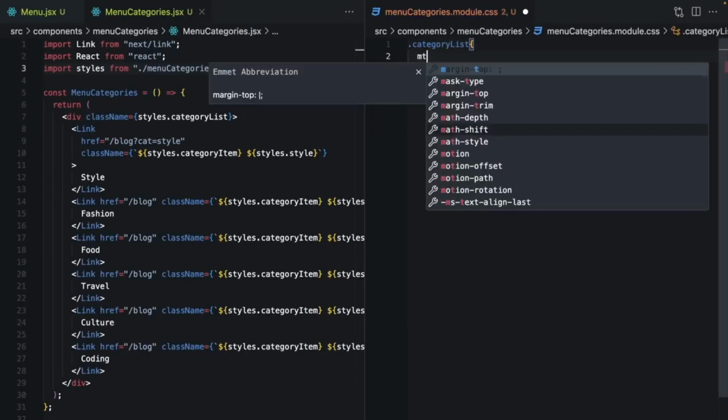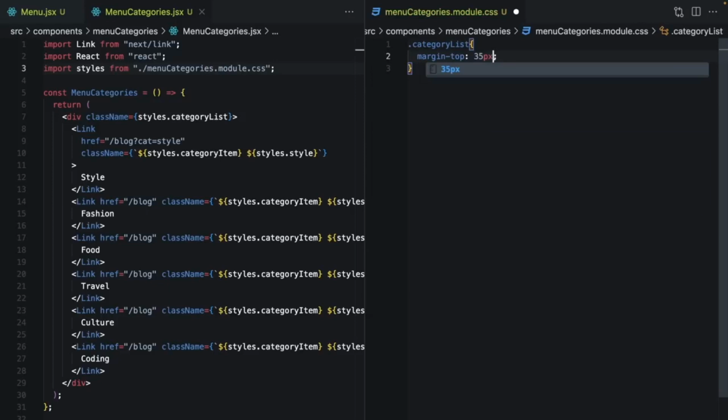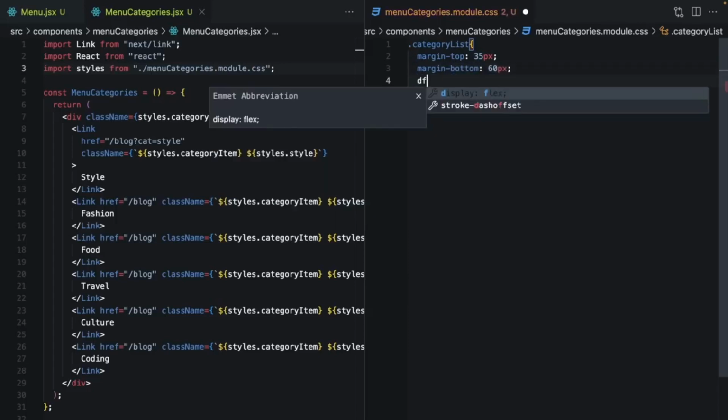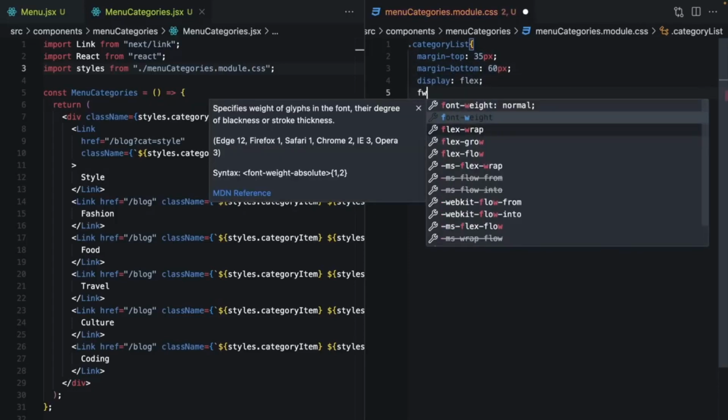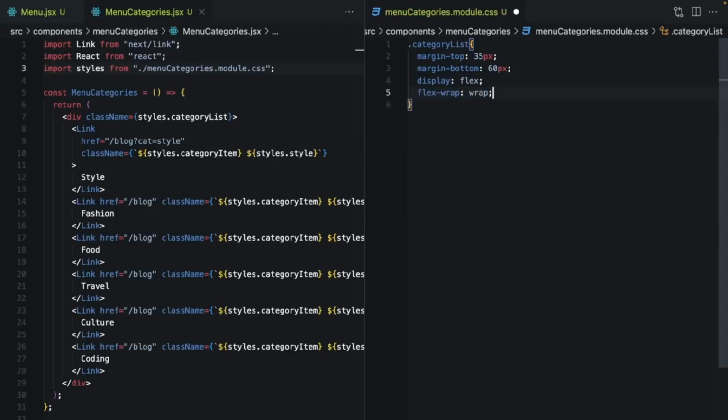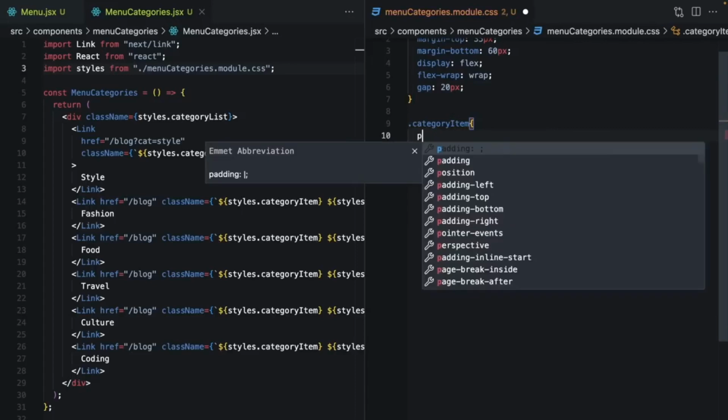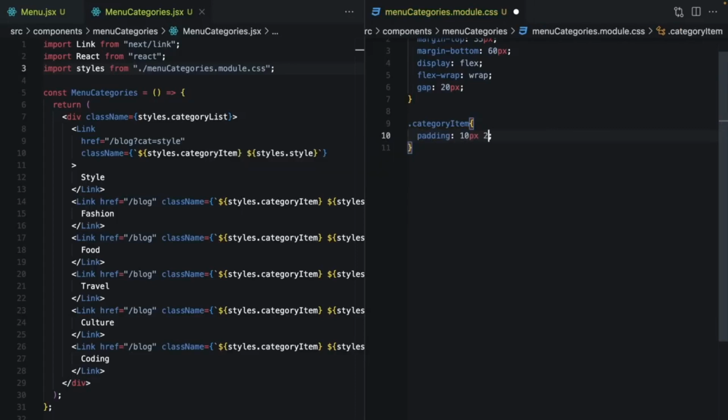Firstly, I will give my margin 35 and 60. And it's gonna be display flex. Flex will be wrap. So when we shrink the page, our items will be spread to other lines and gap will be 20. And for each item, I'm gonna give some padding from top and bottom, left and right. I will give border radius and font size will be 14.